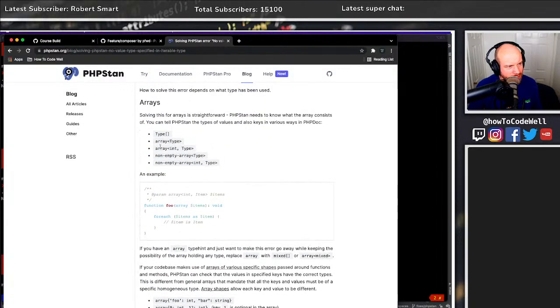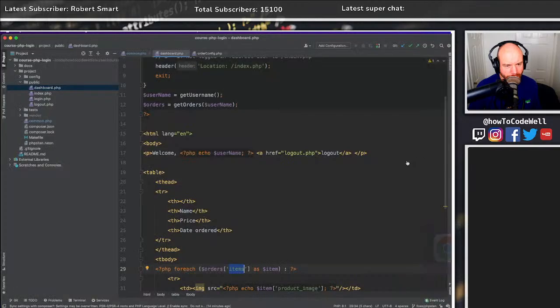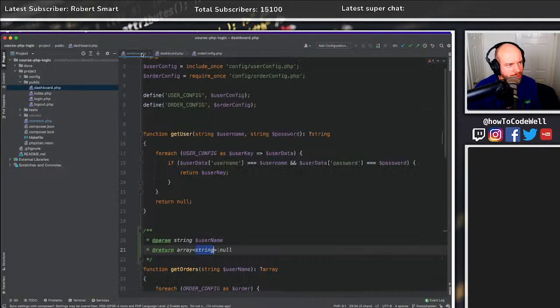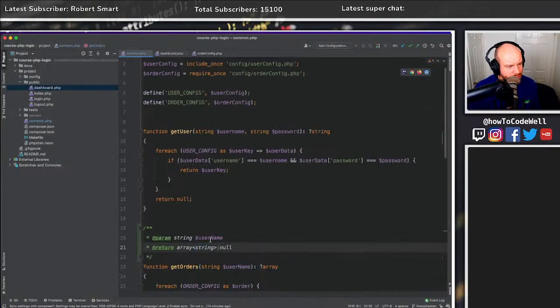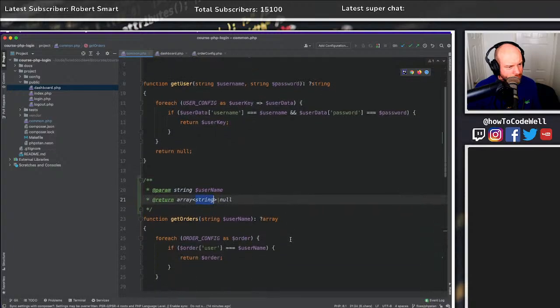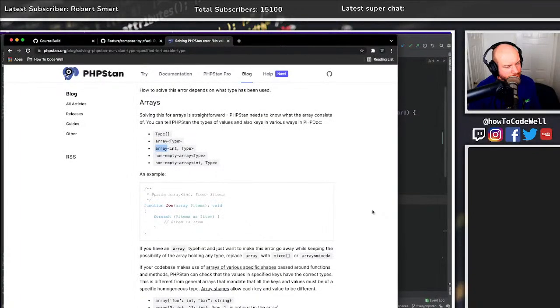Right, so I'm thinking we have type array and then type array, int type. Pressing the wrong button. Back in common here, it's this thing. Can we use this?